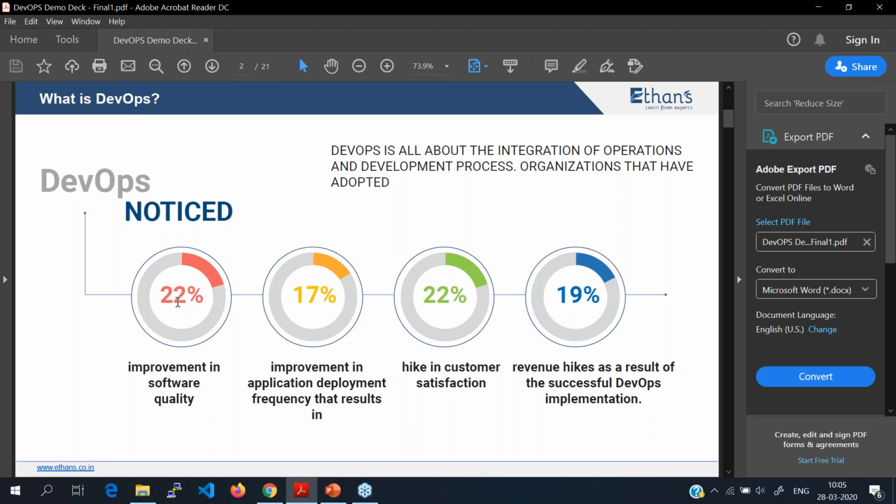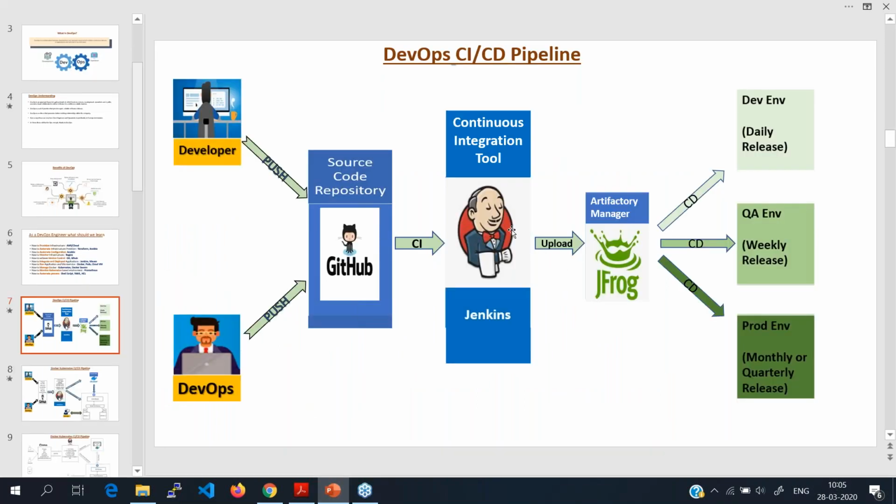As I said, as a DevOps person, we are responsible for pipeline creation and pipeline management. Here you can see on my screen, we have to introduce some tools through which we can easily increase the software quality. During the continuous integration process, we can introduce SonarQube and code quality checks. We will get reports like a code coverage report and a code quality report, like A grade quality or B grade quality.